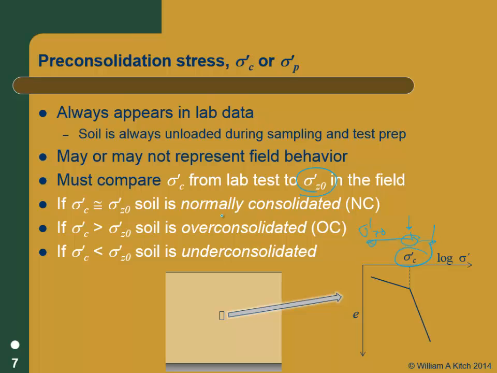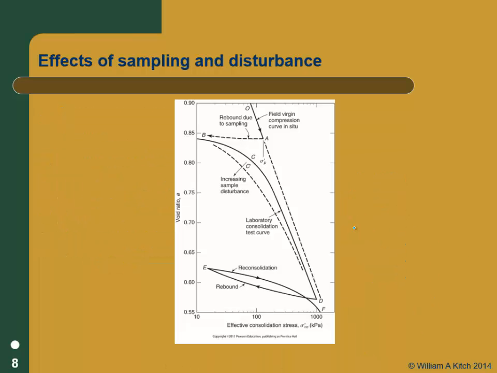Because you're going to calculate sigma prime 0 based on statics, right? You're not going to measure excess pore pressure in the field. You're going to assume it's a static condition. Well, if it's not a static condition, then the issue is really that the sigma prime 0 that you're calculating at home is wrong. And if you actually measured the pore pressure and calculated the right one, you'd find out it's normally consolidated. But that does happen.